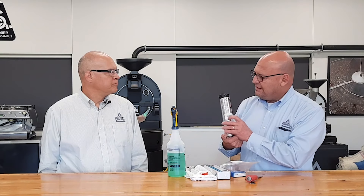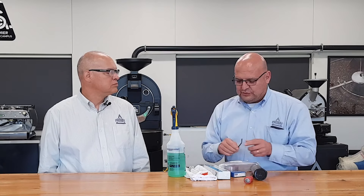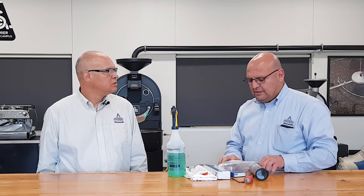Then you have to get grease to repack it — food-grade, high-temp food-grade grease — and you should be good to go. You're also going to need a number four Allen key to loosen the screws on the cap. Once you do all that, we are ready to clean the front bearing.